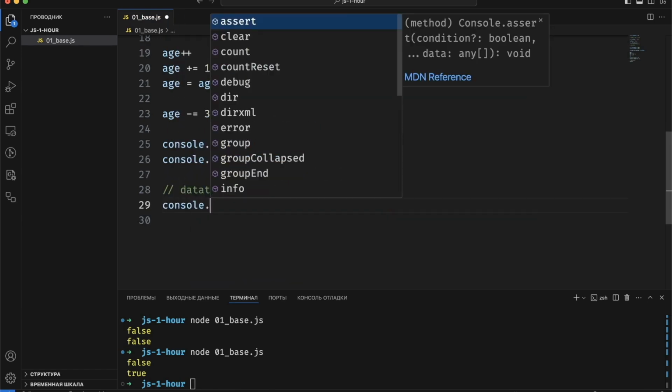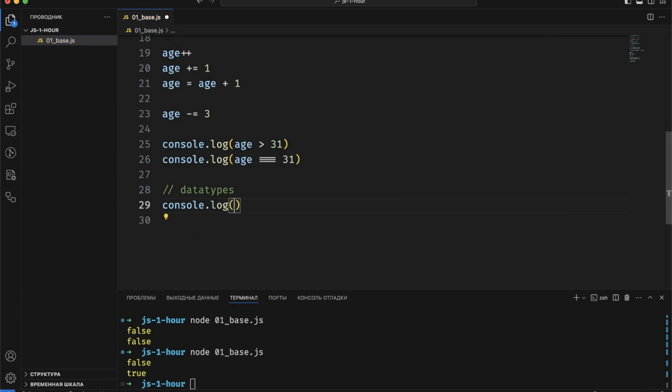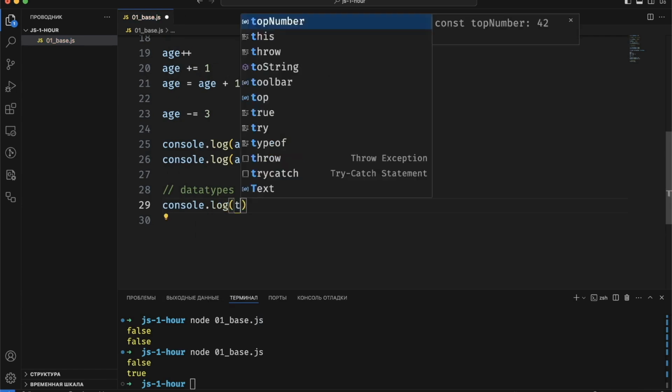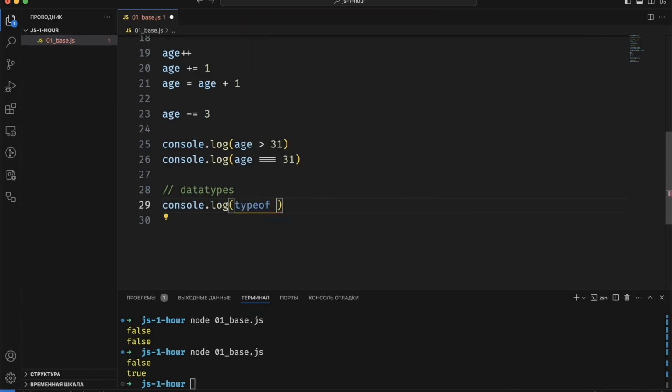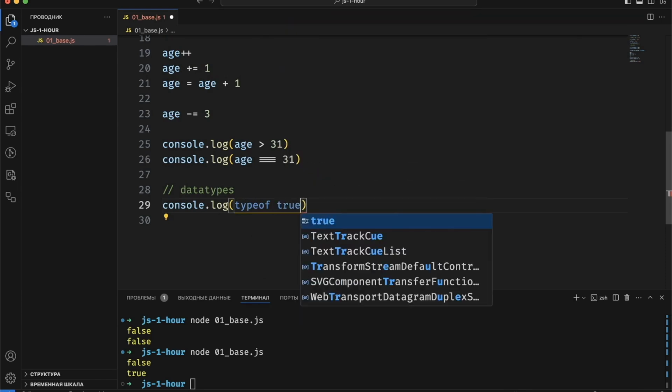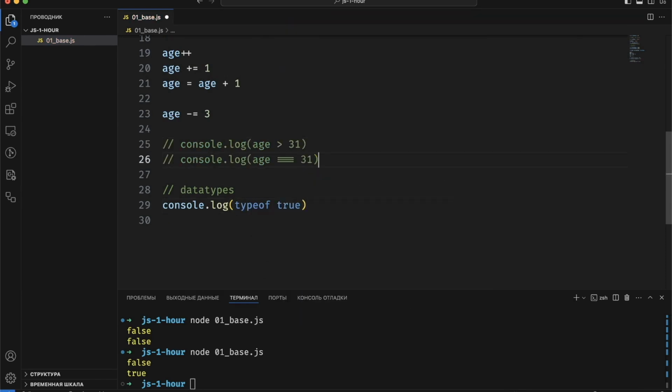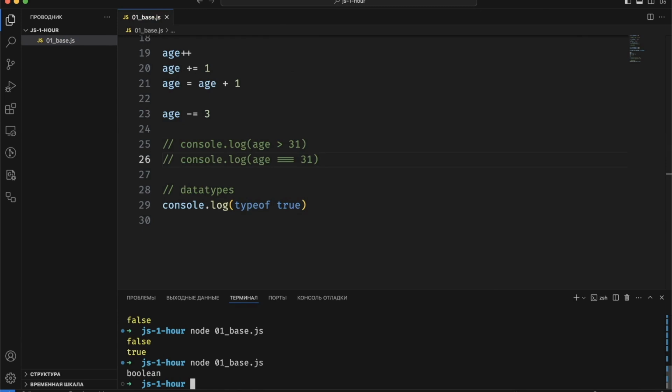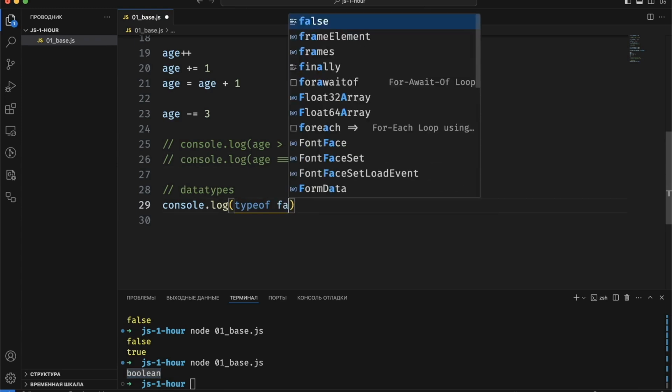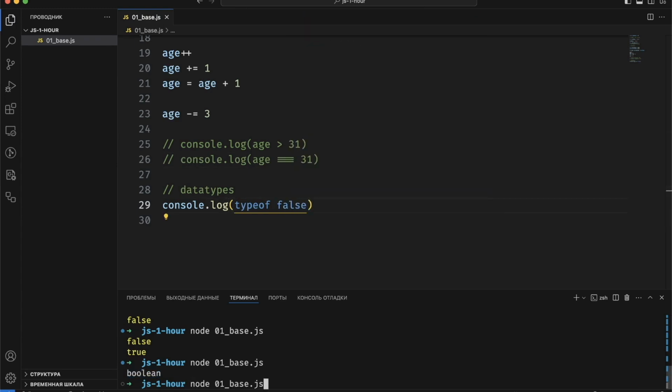In JavaScript, there are currently 8 data types. Let's start with using the typeof operator, which shows what type our value is. We'll begin with the value true. I'll comment this out so it doesn't distract us. If we look at true, we get the first data type here. It is Boolean. In Boolean, there are 2 values, true or false, truth or falsehood. Accordingly, at each iteration we get a Boolean here.